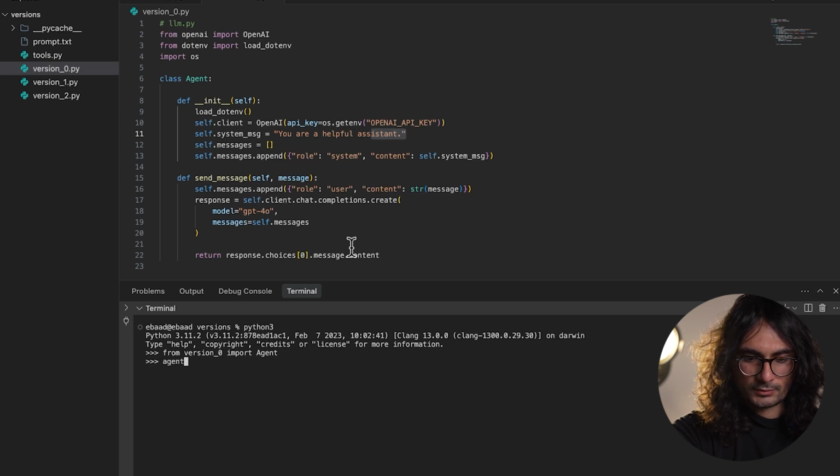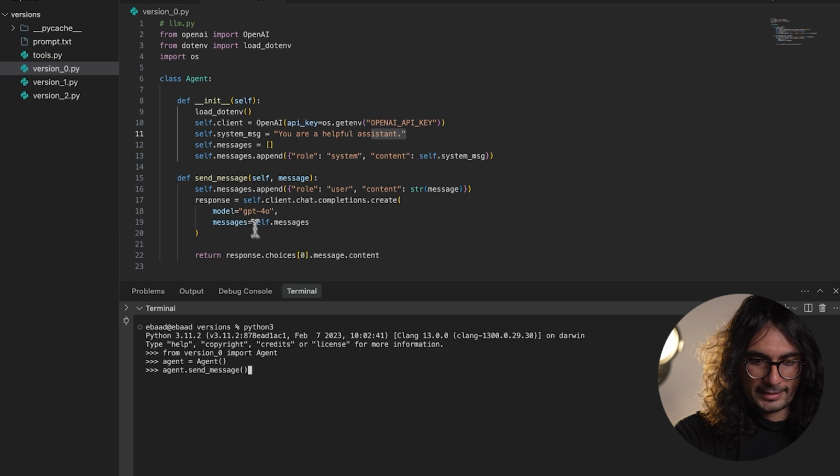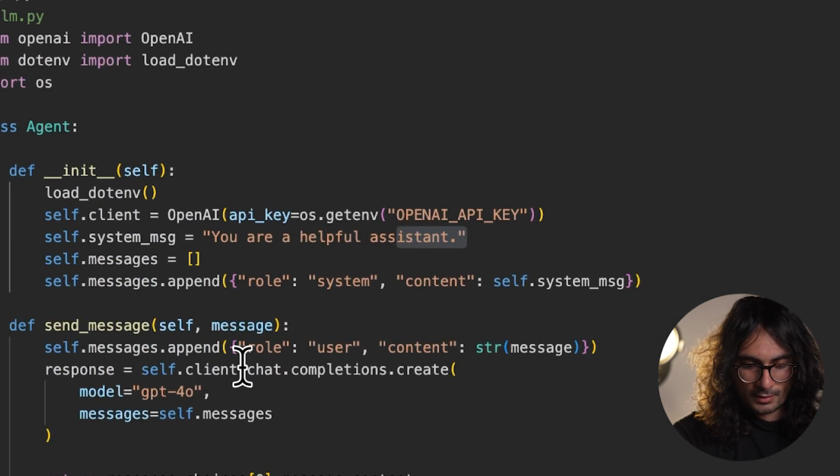It's going to import the agent, and we're going to say agent dot send message, and you can see this is the function. This is just an LLM, so we can say whatever, like hello, and it's going to say hello back, how can I assist you?